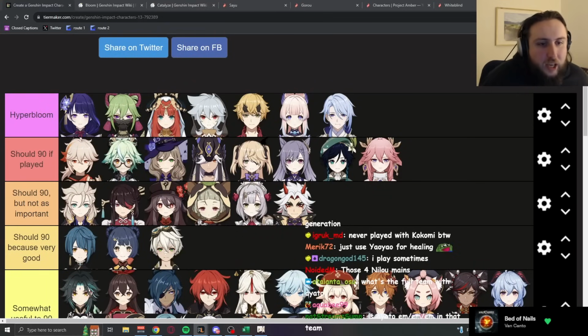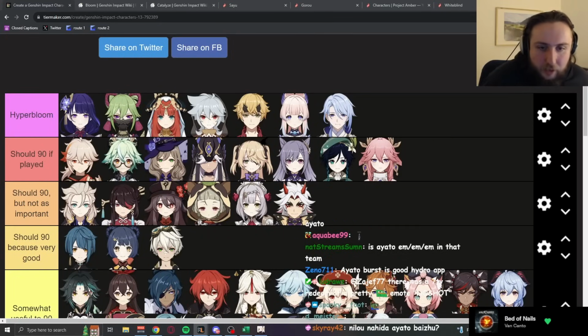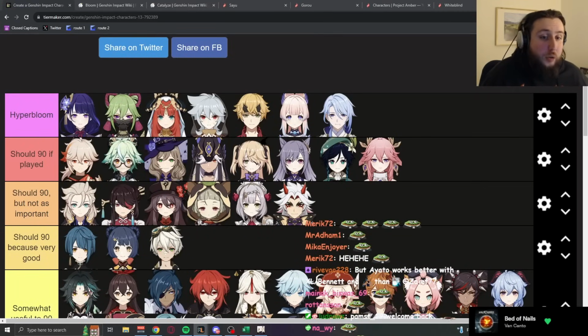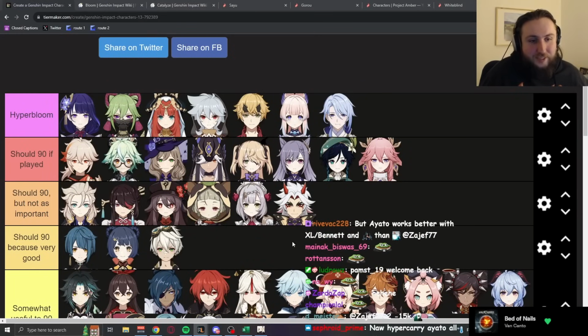Is Ayato EM in that team? Ideally, yes, but you do need enough ER to burst every rotation, so you have to make sure you have that. So sometimes it's ER, EM. It's a lot more popular with Xiphos than with other weapons, which is very funny. Xiphos is an Ayato weapon, true.